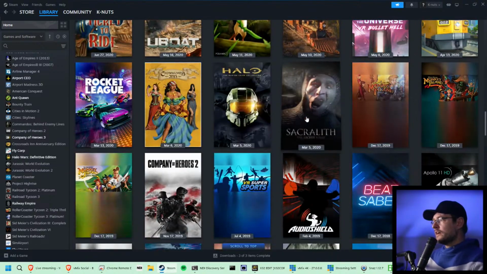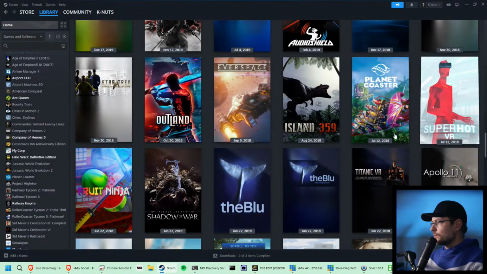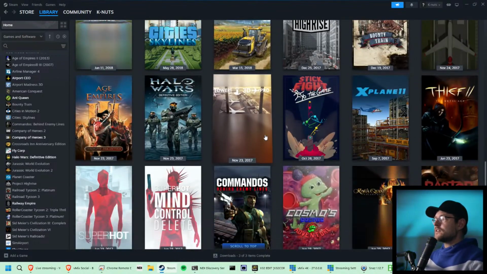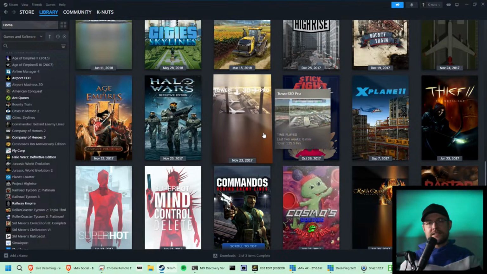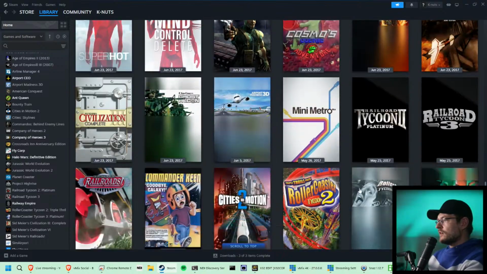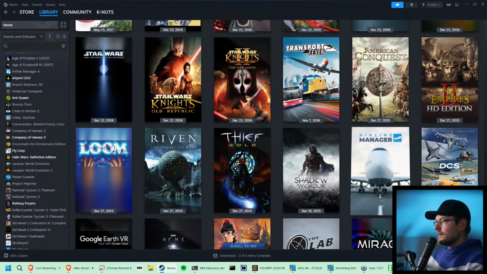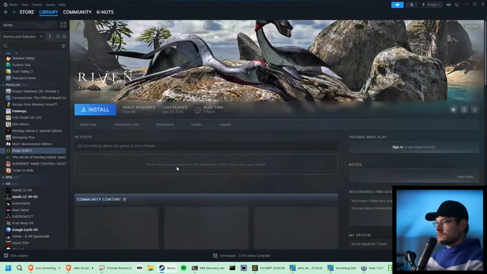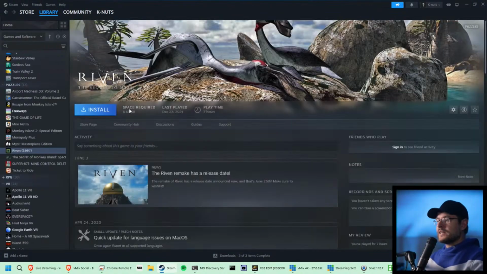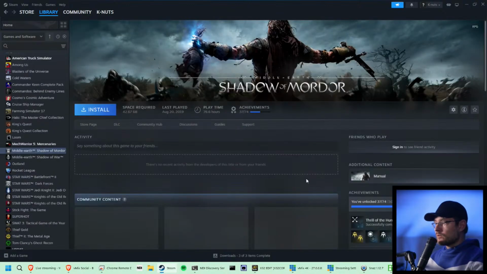Myst and Riven are in here, and so we could go to, where's Riven? Riven's down here somewhere. I don't actually think Riven is a heavy graphics game. It was when you had all those discs, but when it's installed locally on your computer, it's not that big, because a lot of it is still images. So there's Riven here. It's 7 gigs, but once it's loaded, it's mostly just still graphics for the most part and some video.